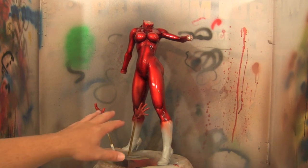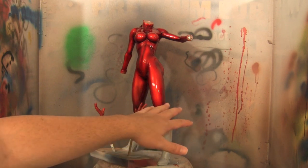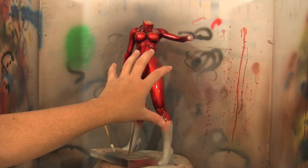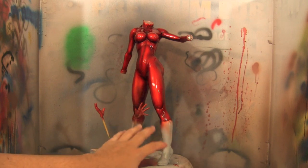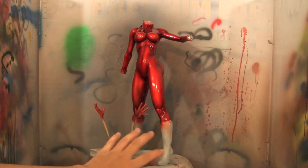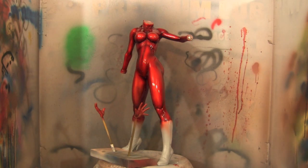So what I did is I put the gloves standing here next to this because I just want to see the difference now with a really bright shiny latex compared to the leather, and I think that's going to turn out pretty cool. So we're going to have leather gloves, leather boots, and then a latex outfit. So it's going to be a little bit of a difference, and it's kind of my take on it.